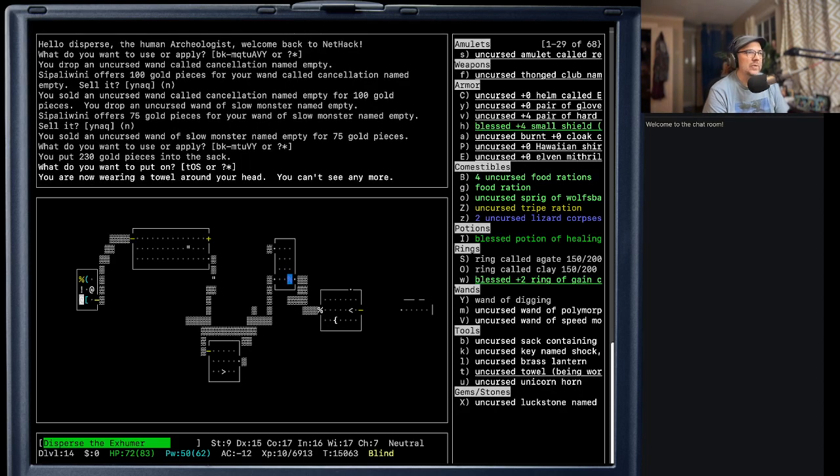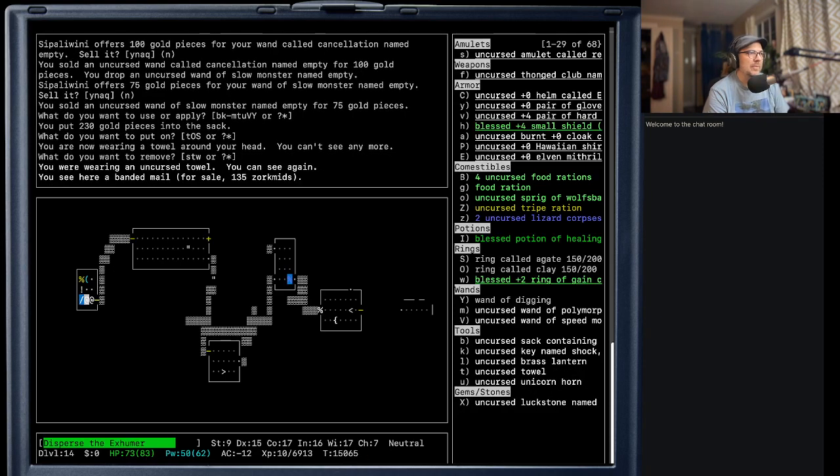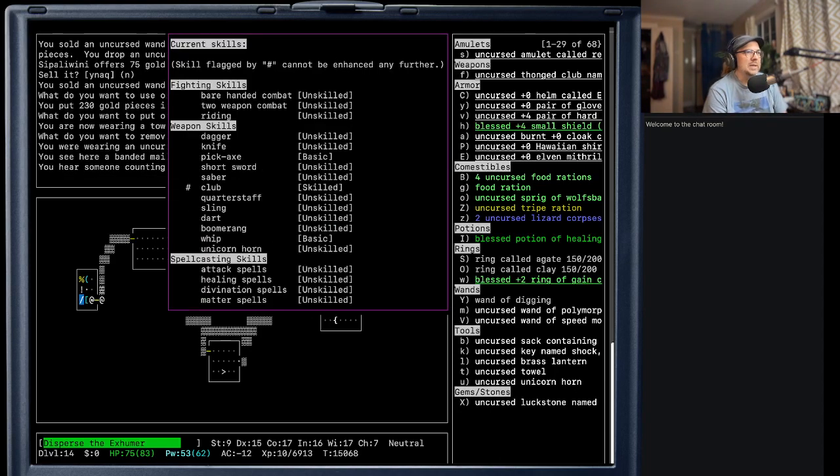I'll throw my towel on here for a second. I don't see anything. Pretty sure I do have telepathy. So I think there was a broad pick further back. So one option here is to just take the 5 AC hit, go down to negative 7, and just trade up for a broad pick, Dwarvish Matic, which is going to be a much more effective weapon than the thong club, even at my skill. I think I'm skilled in club, yeah. Basic in pickaxe.